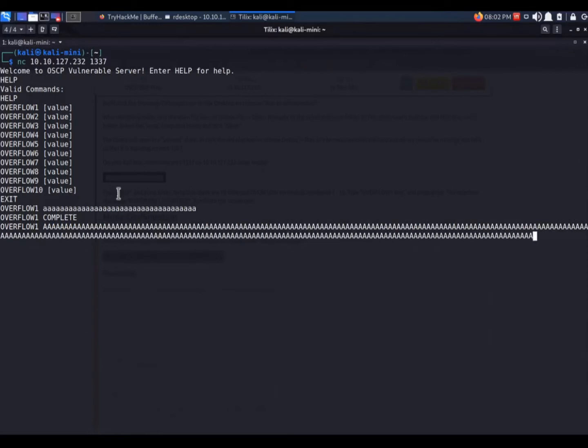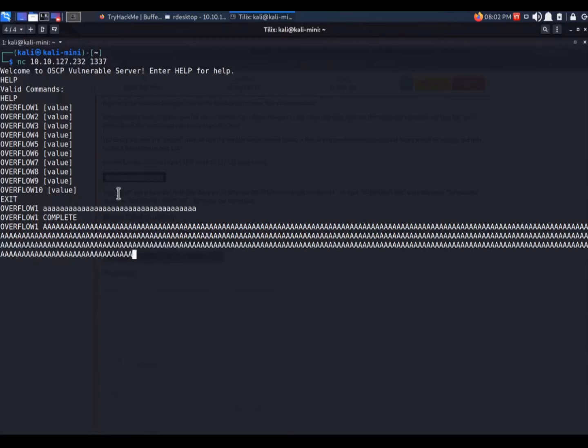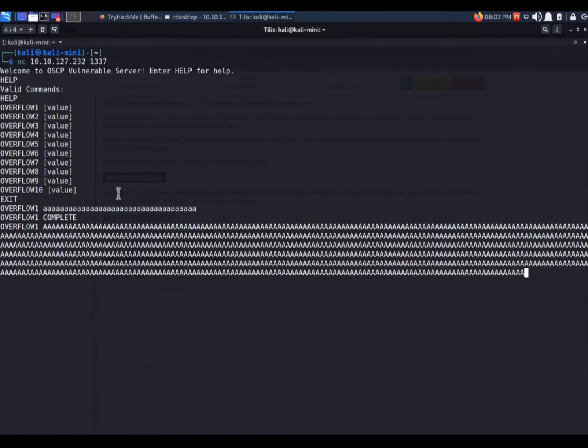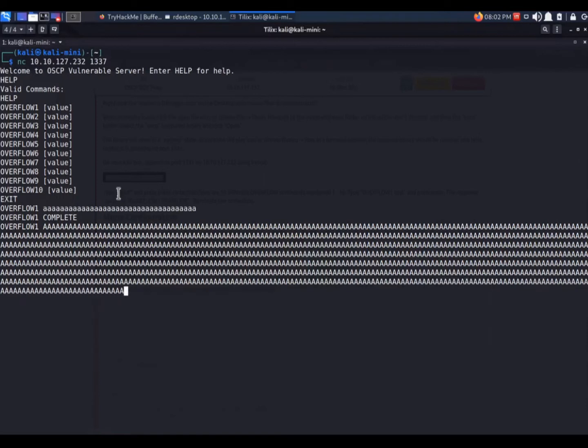So if we were to sit here and just hold all these A's, there's no telling, and this is kind of the more manual way to test a program. So maybe you start off with 2 A's and then 4 A's and then 8 A's, and you just go on until you get a crash. And they might have done stuff correctly and prevented that type of stuff. And that's what most actual console type programs should do.